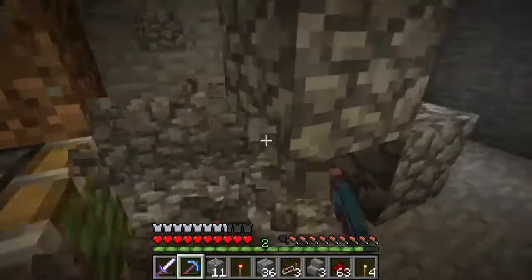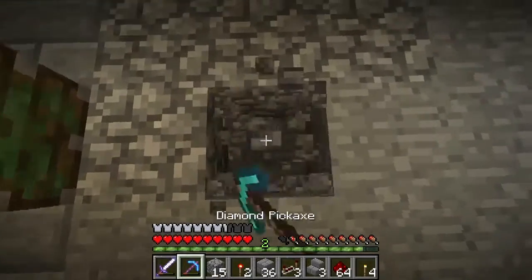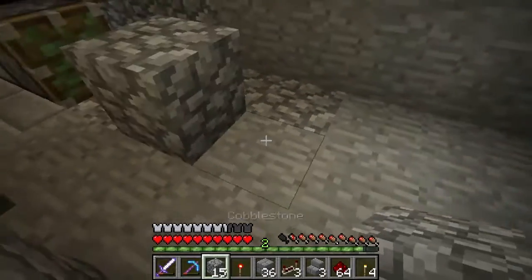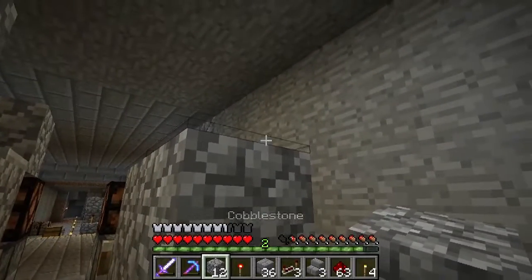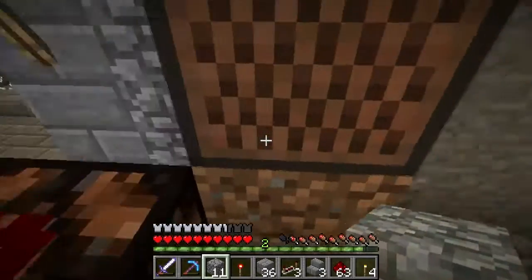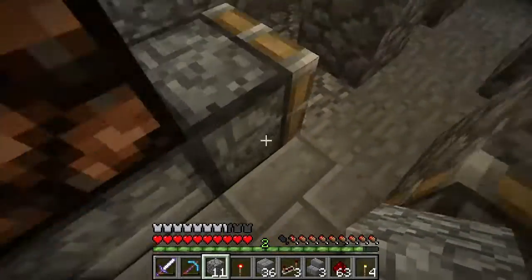So actually what's gone wrong here is the piston isn't extended. So when the piston is extended, it will cover this block, which is meant to have that on it, which is then meant to form this L shape. Put that there, that there, put that there, then when that's extended, that's going to happen. So let's pick up the note block and this. Get rid of that.